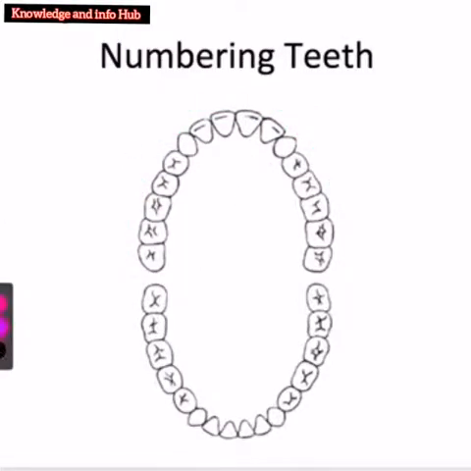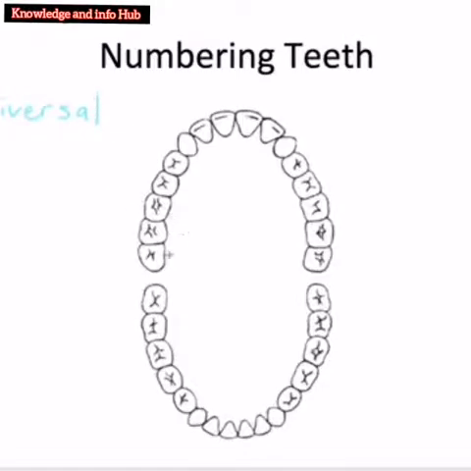So how about numbering teeth? Numbering teeth and counting teeth can actually be a little bit complicated at first. It gets a little bit disorienting, but it is super important in the dental field because as dental professionals communicate, it's important to know which teeth we're trying to talk about. So I'll talk about the universal notation system. There are a couple that are out there, but the universal system is probably the most widely used.